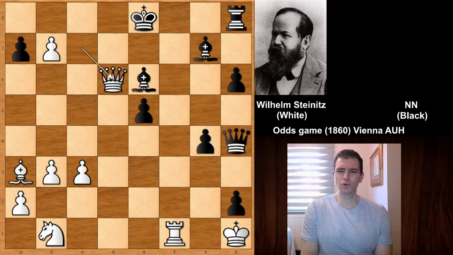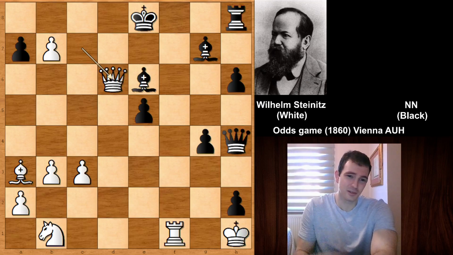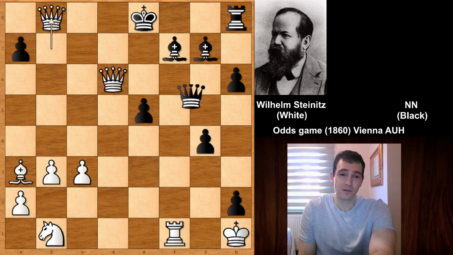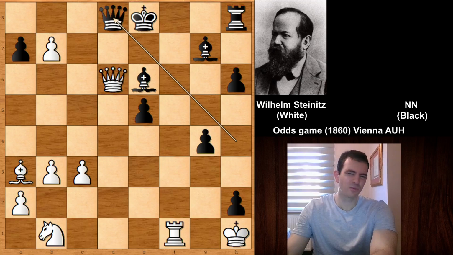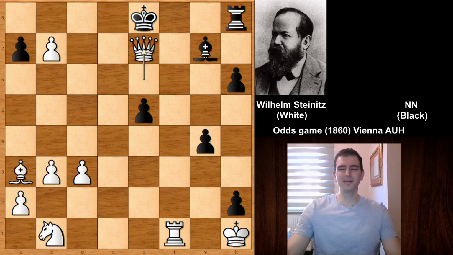Okay, so let me show you the possible continuation. Possible continuation, it sounds funny, but let's say bishop to f7, queen, and checkmate. Or queen to d8, just for fun, queen takes bishop, and then checkmate. A very nice odds game by Wilhelm Steinitz.